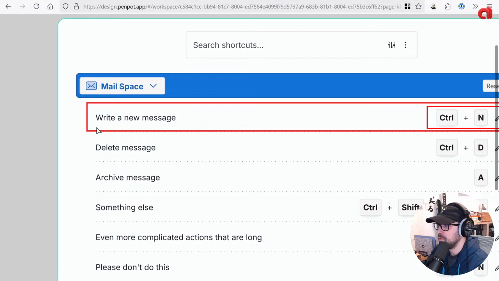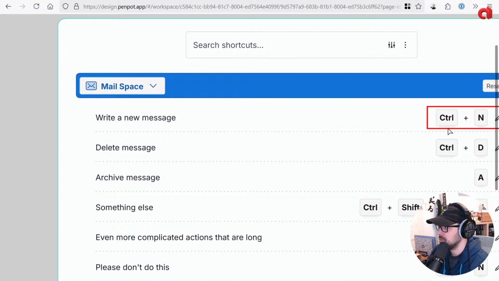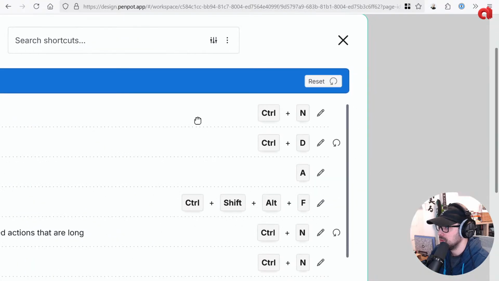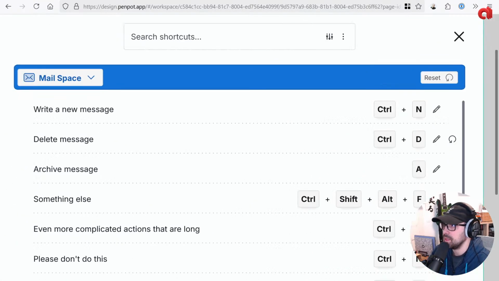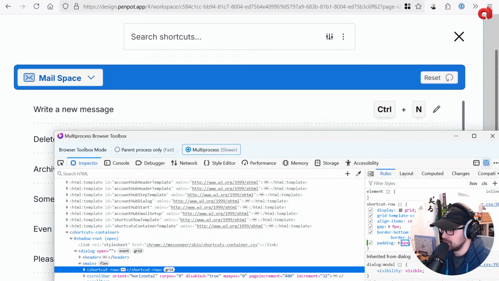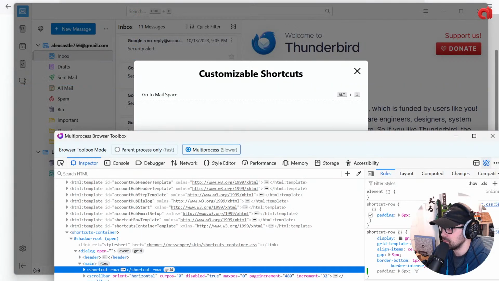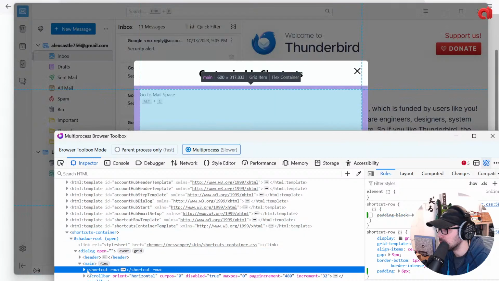We can remove all of these because we created it. It's only a padding block. We don't want a padding inline, so we're going to change these to padding block. Whoops. What did I do?